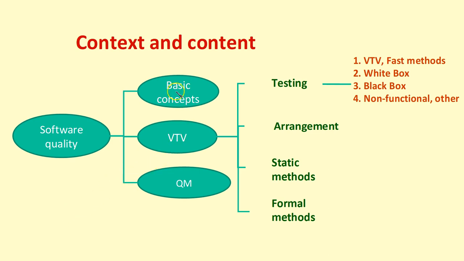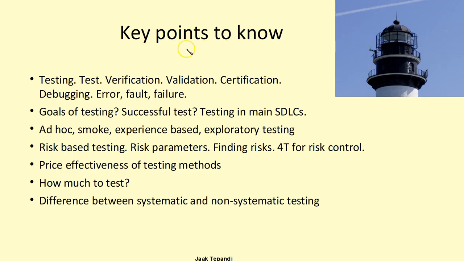We have discussed quality and its basic components, product requirements and processes, and our topic for some next weeks is verification, testing and validation. We start with testing, and today's topic is the verification, testing, validation concepts and 5 first and fast methods for software testing. So key points to know.